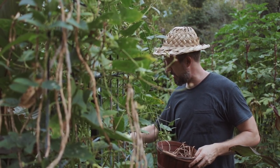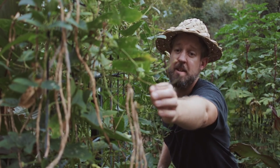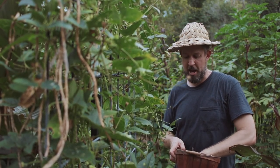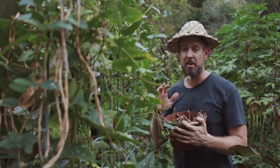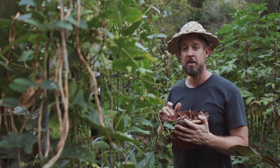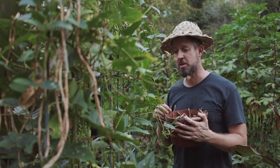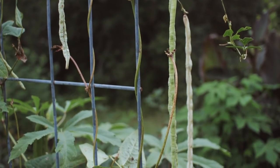This particular one is a sport. I got some beans, just a package of beans, and I planted them. Most of them came out a dark pod. One of the plants had very pale green pods, which I found made them easier for picking. I thought they had a little nicer texture too.